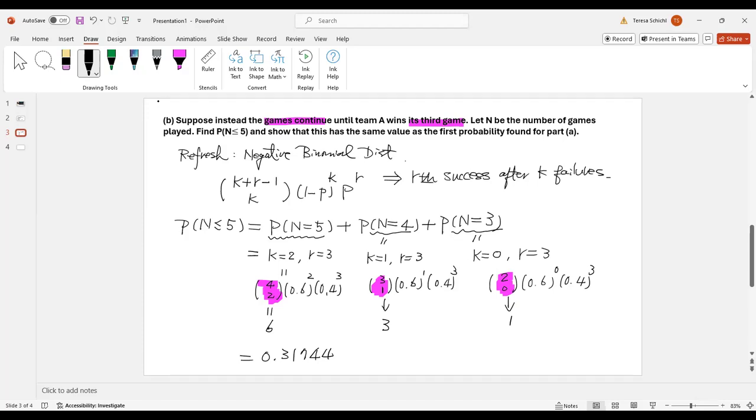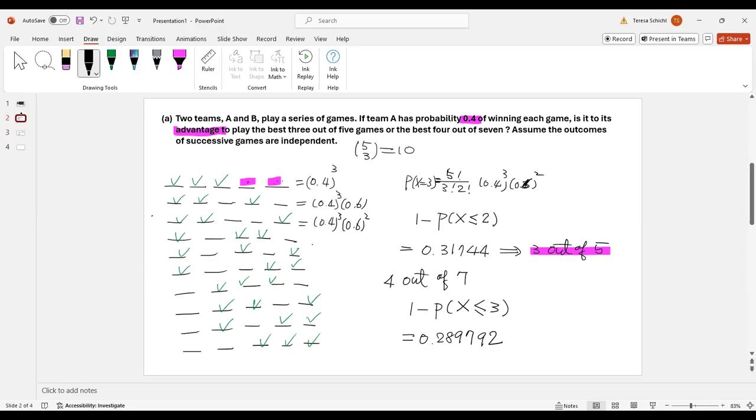But I don't want you to just look at it. I want you to compare it to what we just did. So this is 4, 3, 1. That means the total number of hands, right? Go back to my previous pages. This one will be 0.4 to the third and 0.6 to the first power. This one is 0.4 to the third, 0.6 to the square. So it's 1, 2, 3, 4, 5. 1, 2, 1, 2. So this one here is the same.